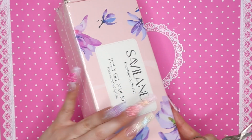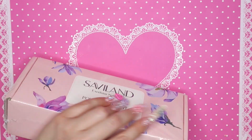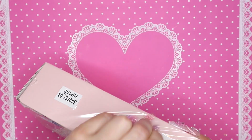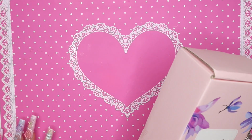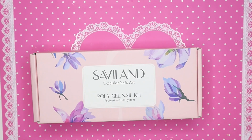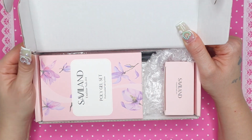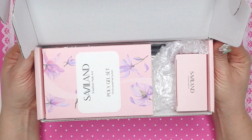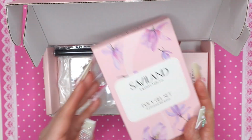I feel like the colors in this kit are very nice for spring and they piqued my interest, so I decided to review it. I figured you guys would like it too, so I'm gonna go ahead and unbox this really quick. When you open it up, the inside of the box is really nice how they package everything. I love the whole theme of this kit. It's very spring-esque, if I do say so myself.